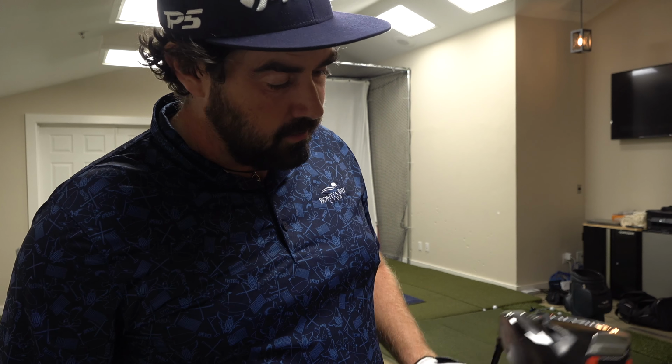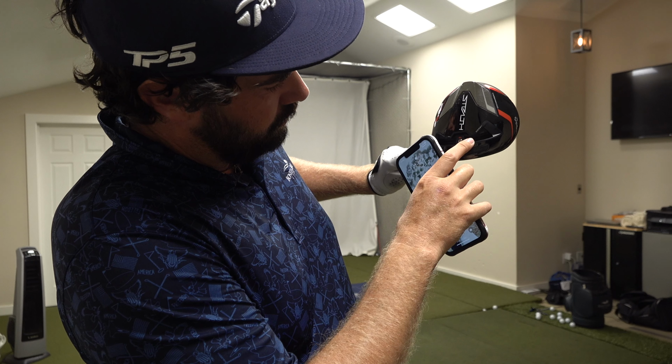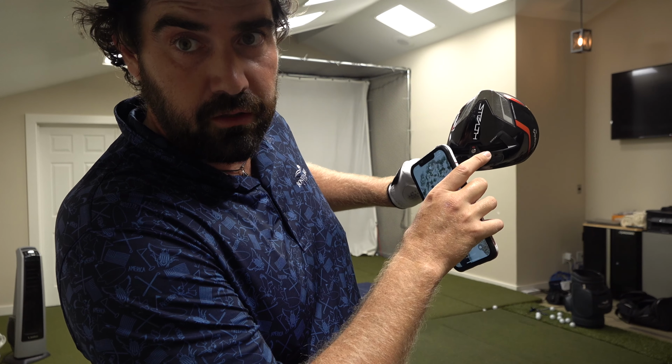But yeah, so what I'm thinking of doing is taking the weight and putting the weight slightly over onto the toe. If you know what your tendency is, we want to set up the club so it's going to try and move the center of gravity a bit more over there.